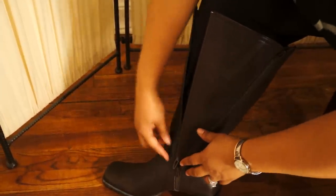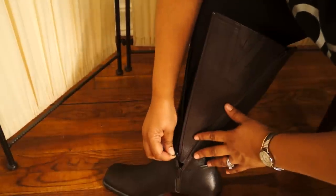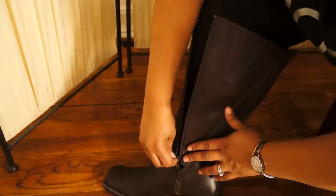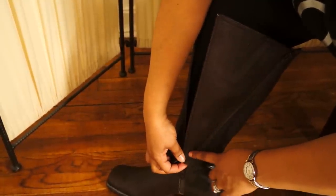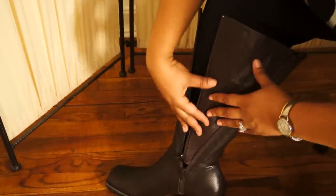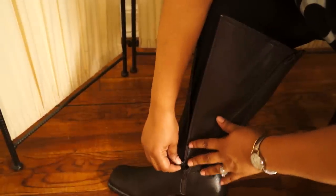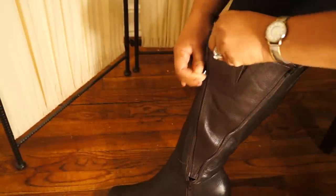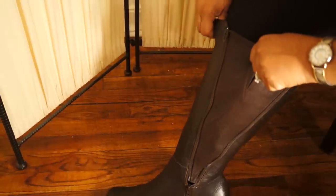Take the other side and insert it. You see how I'm just sliding the other side right into that slider — I don't have to pull it over. If I had to pull it over, the zipper on the boot band and the zipper on the boot would separate. But because this is the right size for me, I don't have to pull it open and it will not separate. So I'm just sliding the end right into the zipper and zipping it right up. And it's on.